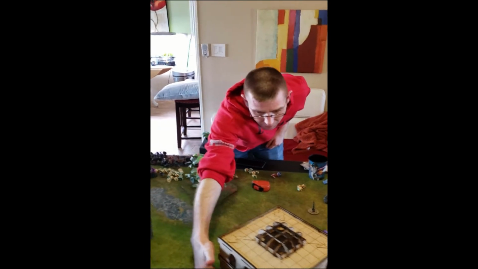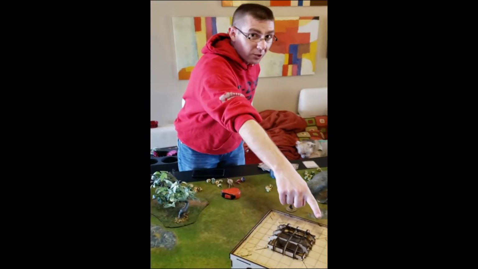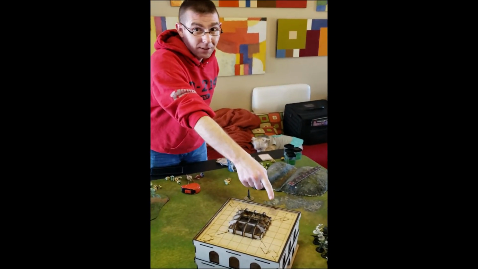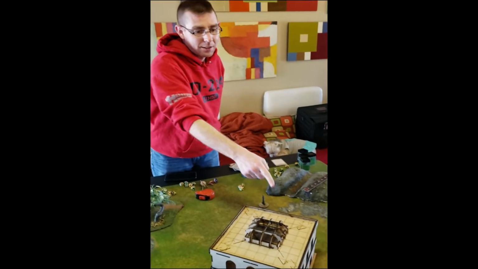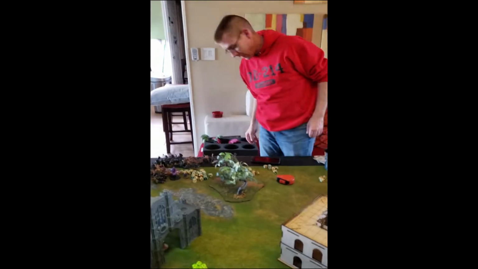And what were your other thoughts? Moving the Hive Tyrant to where he couldn't charge. That was big. That was basically the turning point of the game. Because then you couldn't come down there and finish that Demon Prince 2 turns earlier. Right, because then we smacked each other with a wet noodle.